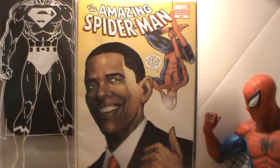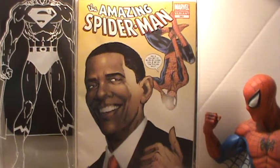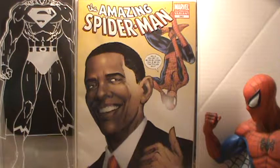This is another tactic that the comic industry does to get sales in comics, which I see nothing wrong with. They've been doing that throughout history. But if you're going to do it, tell good stories, give good art, and it all will make a difference. It's all about the timing and everything. Everything makes a difference in how they're doing things, when they present stories like this, using the leader of the nation and everything like that.